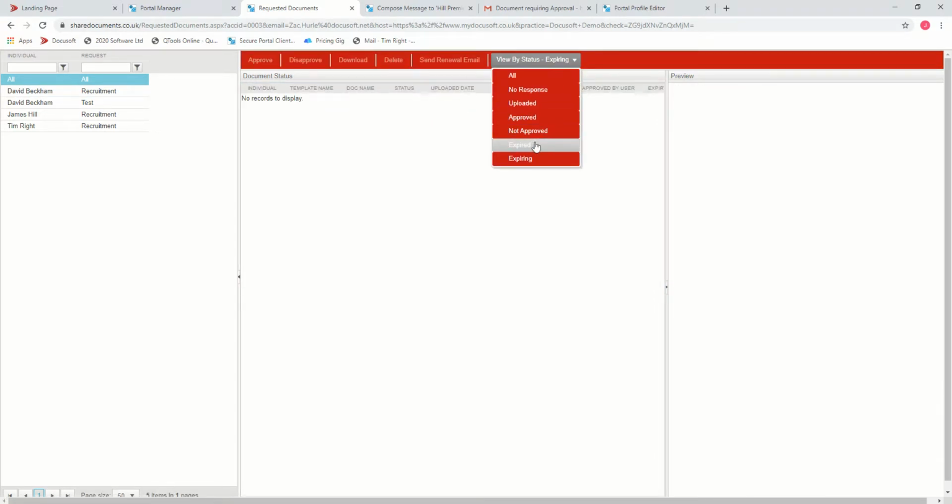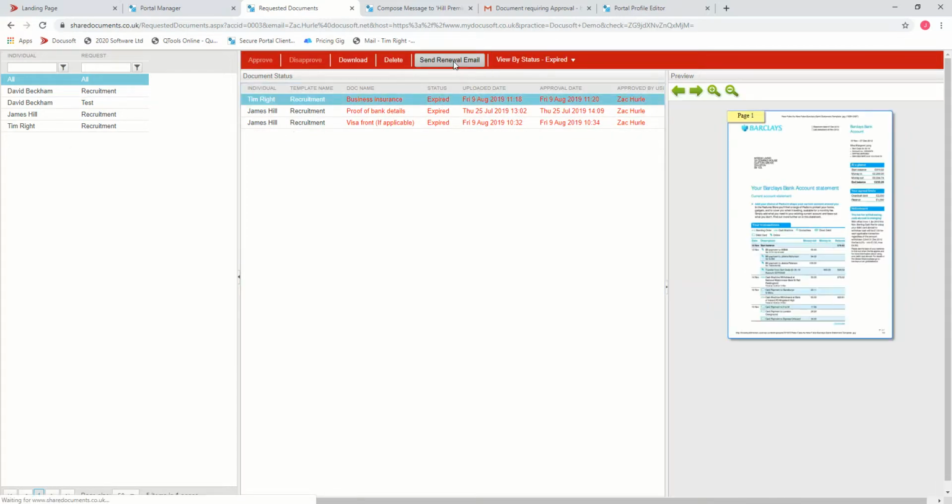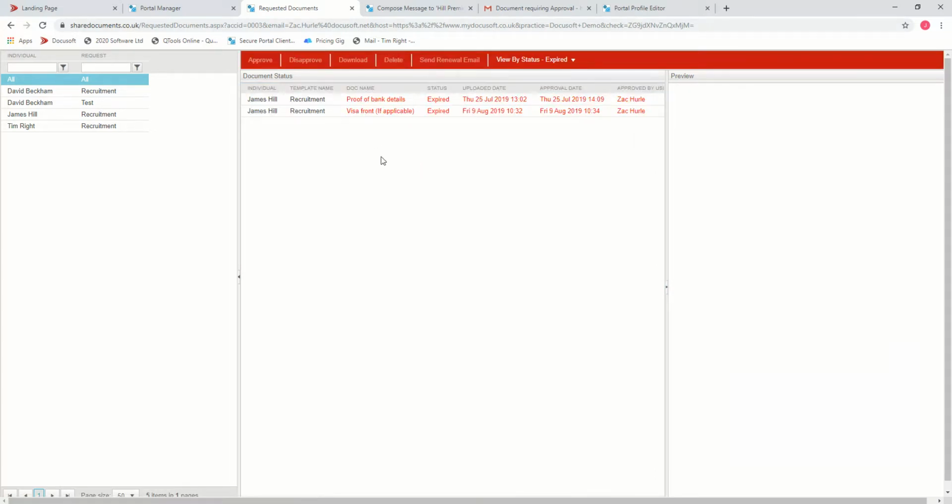Or I could look at the expired documents for everybody, Tim Wright and James Hill, and I can send a renewal email for each specific one I want to. And the reason why we could have had that automated, doing those renewal emails, but with GDPR, you want to make sure that you're not sending to someone who no longer needs to receive documents from you because they're no longer a client. So it is something that you'd need to go in and click through.